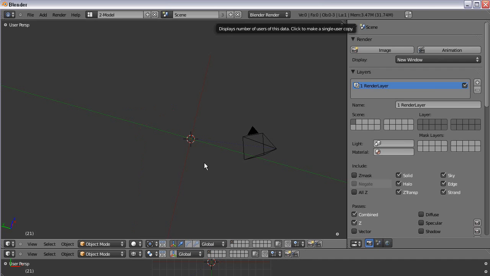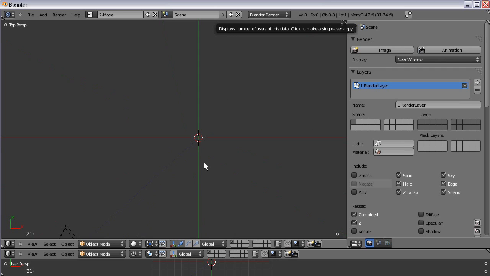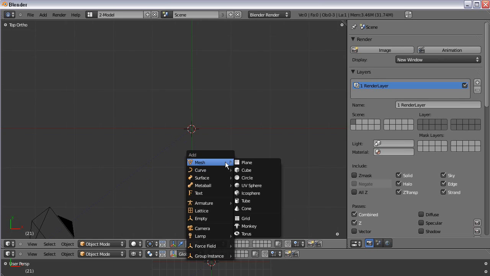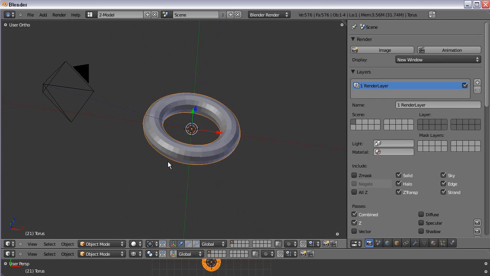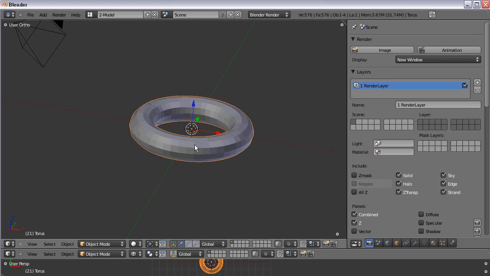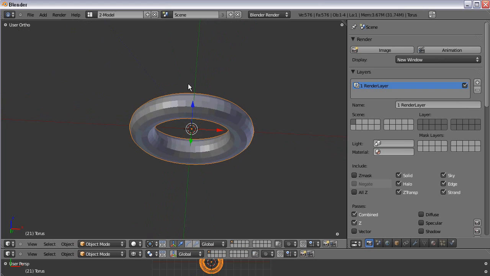So I'll hide these just for sake of overview, and pressing H on a highlighted object will hide it, and press 7 to go into top view, and 5 on the numpad to go out of perspective view. And let's get started. Press Shift A on your keyboard, add a mesh, and let's choose torus. And this torus can function as the base of our mesh, but we have to modify it.